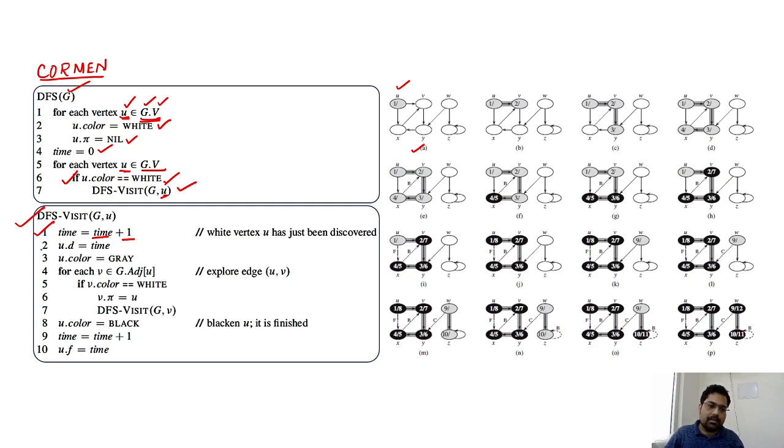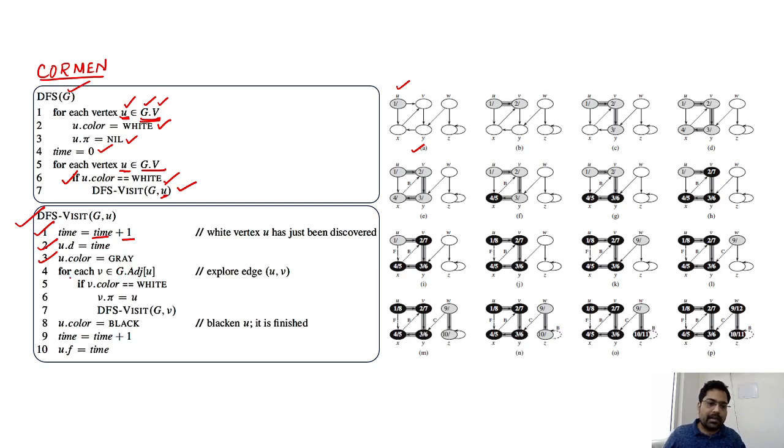As we have added, we set the distance. I told you within that, the distance we are keeping. Distance indirectly says how many times or what weight it has. So like this. Okay. Next we change the color to gray. Why? Changing the color means we somehow started the work on it. That's why we changed the color.